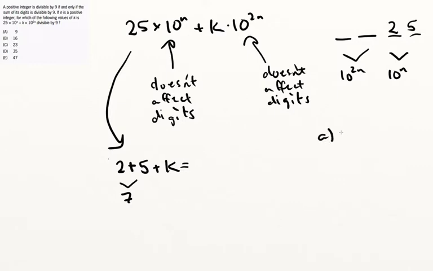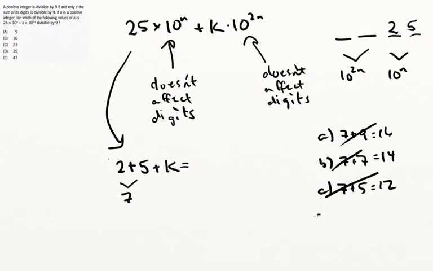Basically, the 2 and 5, we know it makes 7. So that's going to be 7 plus 9 is 16. So add the digits again in B. So that's 7 plus 7 is 14. Doesn't work. C gives us 7 plus 5 is 12. It's divisible by 3 but not by 9. D gives us 7 plus 8 is 15. Again, divisible by 3 but not by 9.